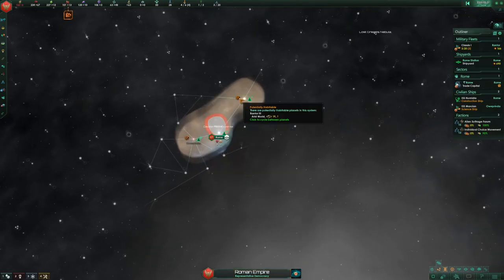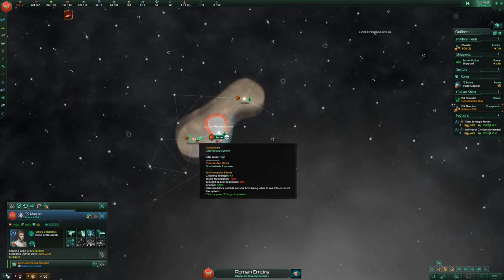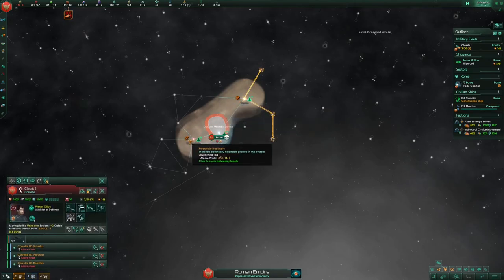Factions founded. What type of planet's that? Arid? Alpine. Oh, come on, guys. God. Really? Well, might as well survey that. Not what I wanted. I would have liked at least a continental, something like that. Not the best start, I must say.